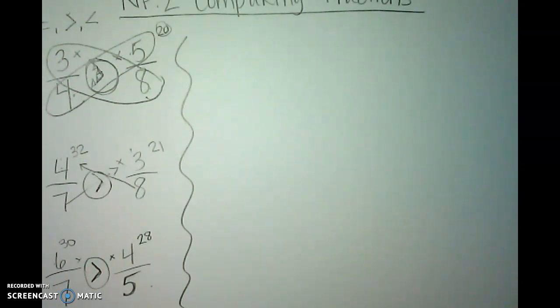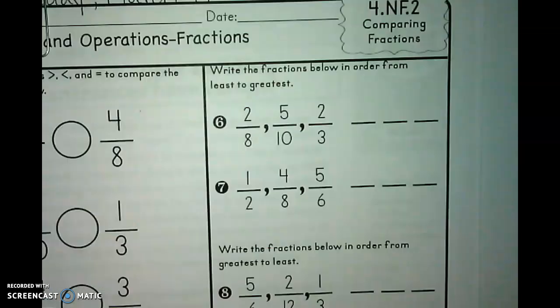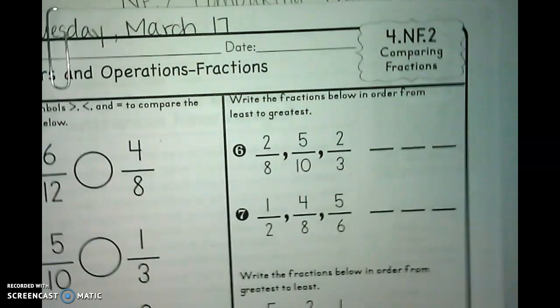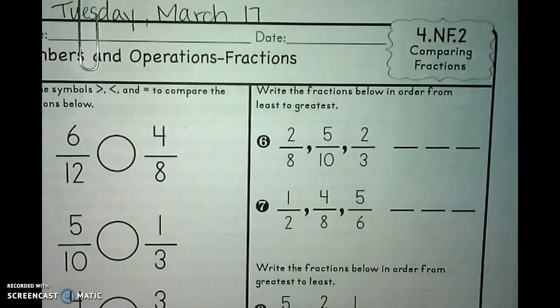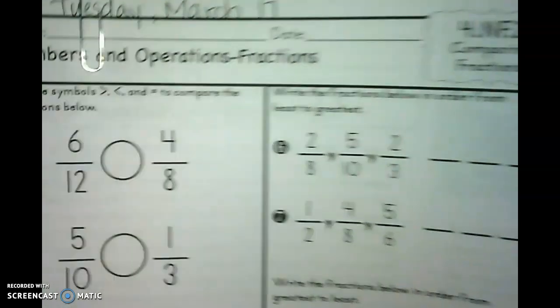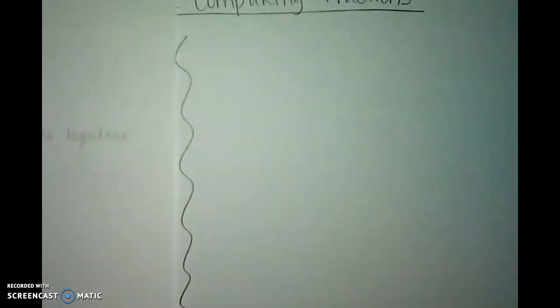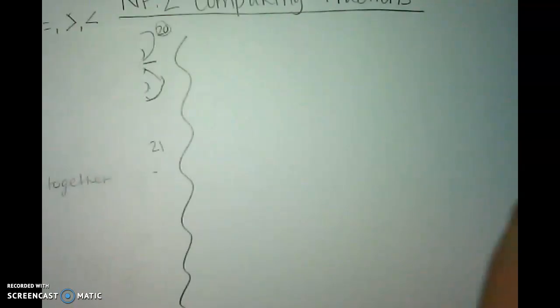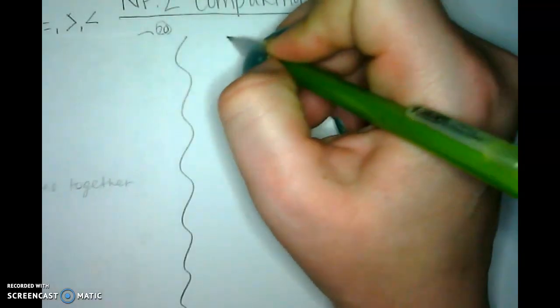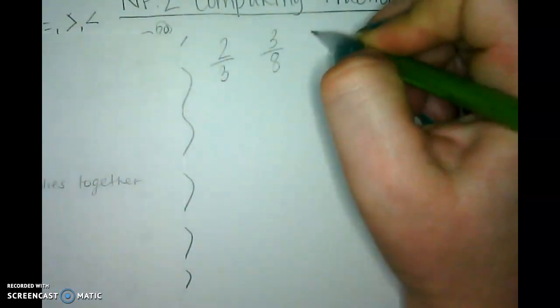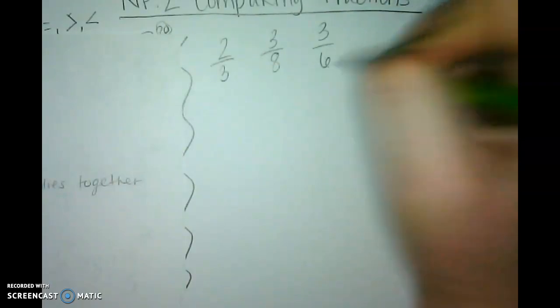All right, this next portion is going to be comparing three fractions, which, like I said, gets a little more difficult. On your paper, you have this example, but I'm going to give you a different one. The example I'm going to use is 2/3. And I'm going to set it up exactly like we did in class because I don't want you guys to get confused by what I'm doing here.